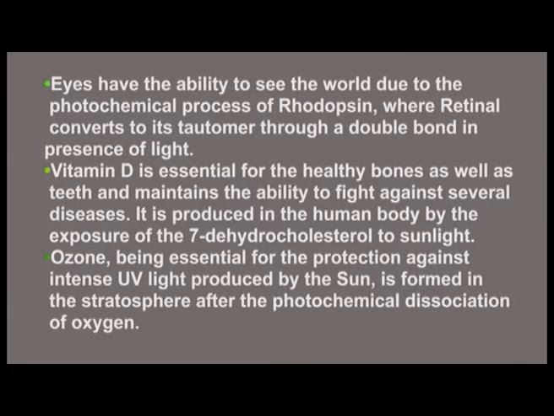Eyes have the ability to see the world due to the photochemical process of rhodopsin, where retinal converts to its tautomers through a double bond in presence of light. Vitamin D is essential for healthy bones as well as teeth and maintains the ability to fight against several diseases. It is produced in the human body by the exposure of 7-dehydrocholesterol to sunlight. Ozone, being essential for the protection against intense UV light produced by the sun, is formed in the stratosphere after the photochemical dissociation of oxygen.